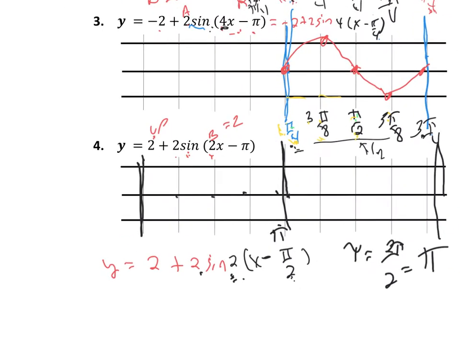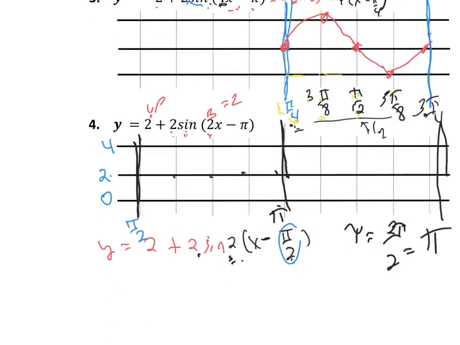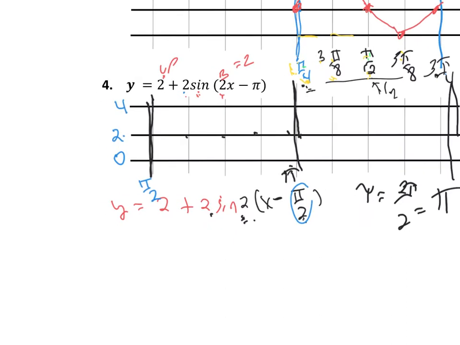Let me do the y's. Those are the easiest. It's shifted up 2, and then I have to add 2, so it's 4. Take away 2 is 0. See, the whole thing shifted up 2. And it is going to the right pi over 2. So this is a positive pi over 2. All right, so erase that. That's not true. Pi over 2 is where it starts.